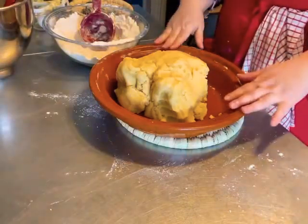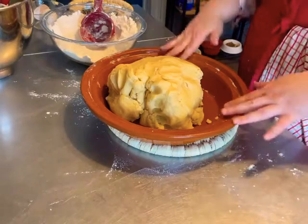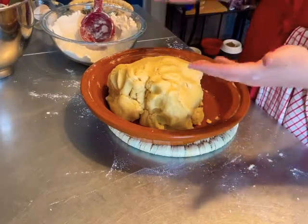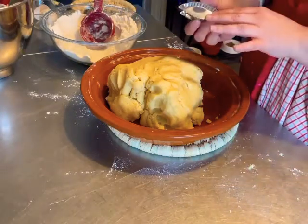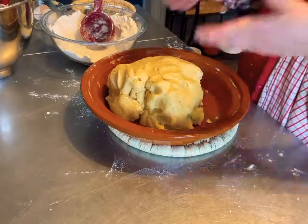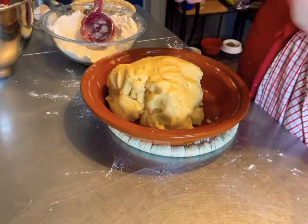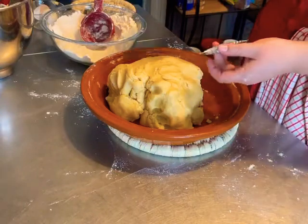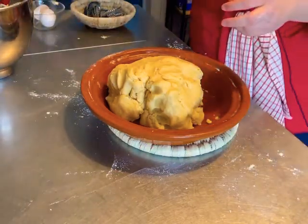Now it is time to roll this out. I'm going to do a little bit of a hybrid method. Nisa had used saran wrap, rolled it out, and then flipped it over onto the boats that were arranged on a sheet. Naima had rolled it out, put all these on there, and then picked them up. I think what I'm going to do is roll it out, put these on, flip it over, and peel it off. Take the best out of both.